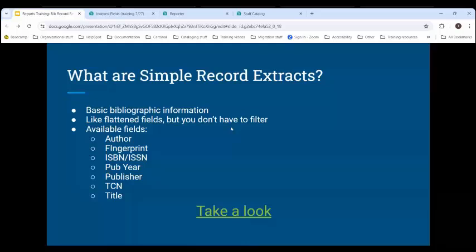that Evergreen pulls from the MARC record and normalizes, just like with those index fields, but it's not doing it for the sake of searching. The problem with the index fields in a report is that that table is not created for reporting. That table is created for searching. So it includes everything. Whereas the simple record extracts, this table is created for reporting. So it basically normalizes the data in the MARC record and makes it usable in a report. They are a lot more like flattened fields in terms of what they look like in the output, but they don't require that extra step of setting the filter.